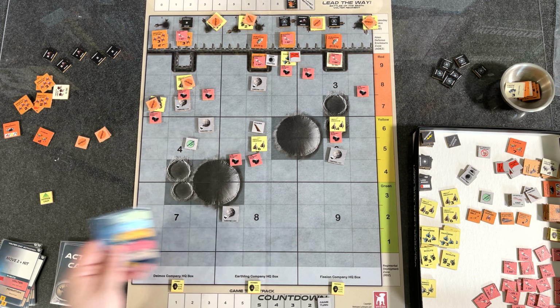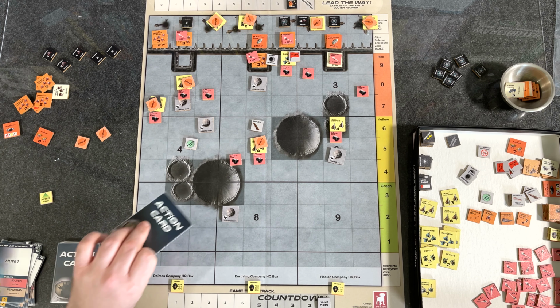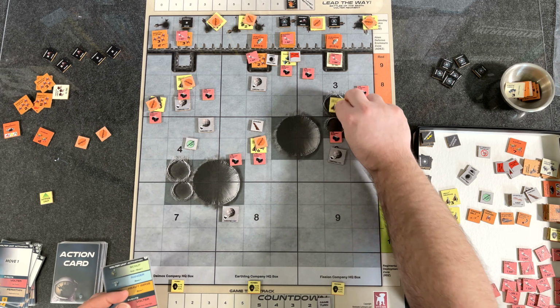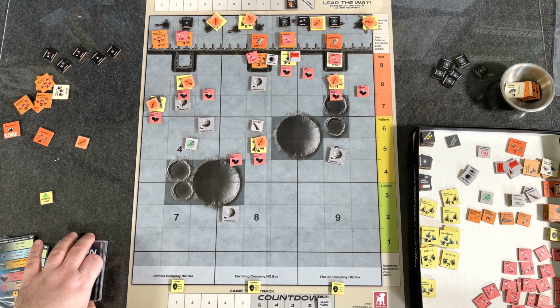Earthling Company, heavy weapon, fire, move one. He can't move, he'll fire. Fired at him right there. 6 minus 1 for the range is a 5. Got a 9. That's a miss. And I'll just consolidate right there. And then heavy weapons here. Move 1, fire, move 1, and then consolidate here. And who else was left? Someone left that ranger up there. Yeah, I skipped him. Halt. Oh well, he halts.